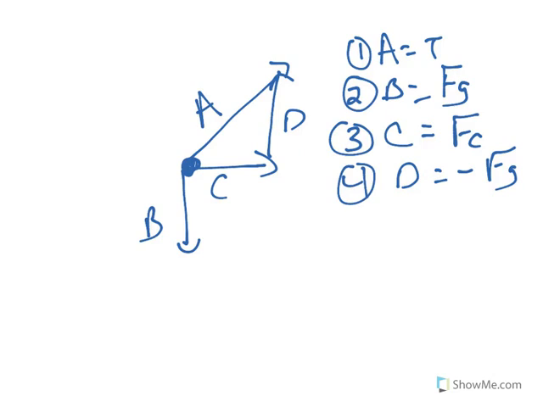B, the force of gravity. Well, that's the force pulling down on the plane. So, that's got to be the weight of it. How do I know D is negative the force of gravity? Well, that's the force that's resisting B. So, D is resisting B. These two are counteracting each other. And, then lastly, I know C is the centripetal force because it's the thing that's keeping it in the circle.